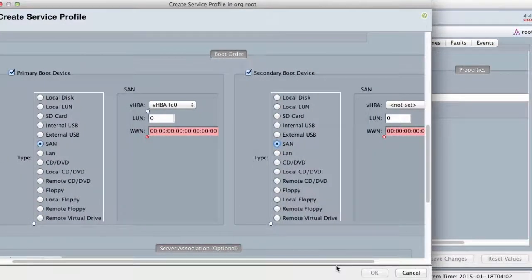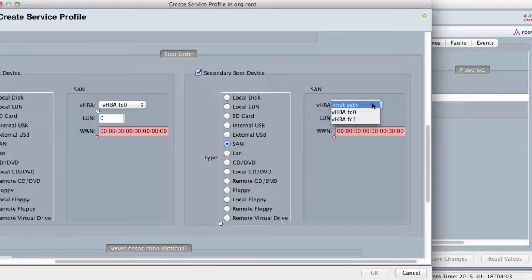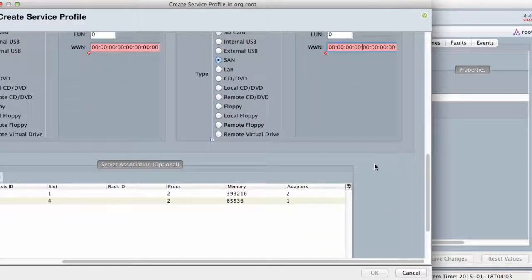Now I may also want to configure a secondary boot device, and in this case I would pick my second fiber channel adapter for redundancy. Once again, say LUN 0 because it's most likely that, and then add in the target worldwide name. Now I could be done right there.